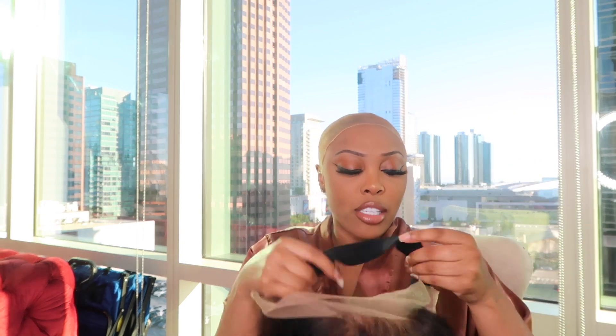So now I'm going to be using this gel-based glue — but actually, let's try on the wig and see how everything fits first. This is the elastic band it comes with. I really like this wig. I like how soft it is. It smells really, really good — of course it smells like hair, but it smells really good. So we're going to just go ahead and put this on our head. This fits extremely well.